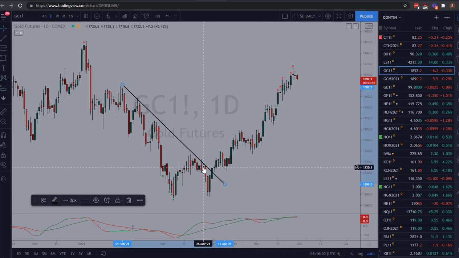Now, we've been in a pretty solid uptrend since this breakout right at the beginning of April, this break of this trend line here, moving all the way up from around 1720 up to about 1920, or a $200 move. Huge, nice swing move there to the upside in gold, trading off of this double bottom here.